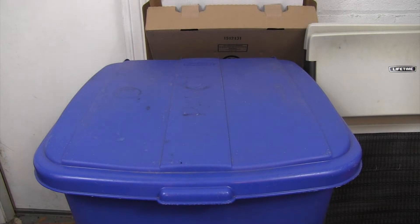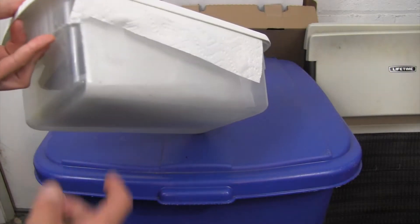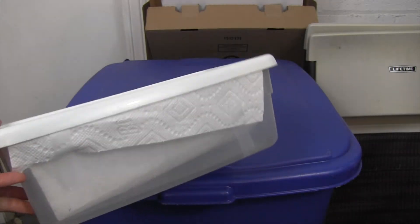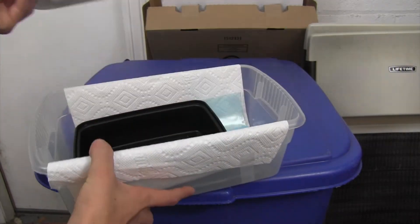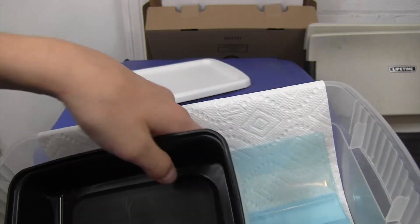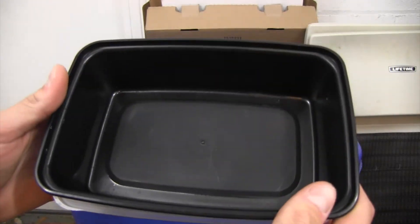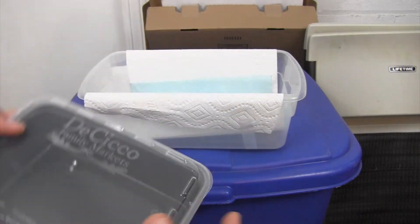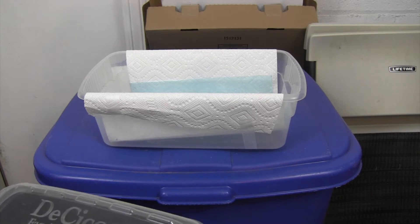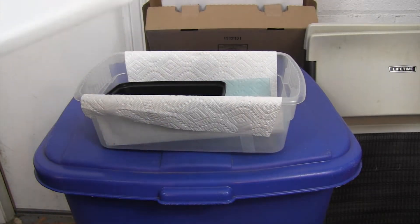I don't use that anymore — here's what I use now. It's a much bigger upgrade: a plastic box where I can see through the sides. Inside I have a plastic bag to keep the prints from sticking, and a smaller container for the acetone. When I'm done, I pour the acetone in, put the paintbrush in, maybe stick the print in for a little bit, then put the top on. I put the prints inside, close it all up, and leave it for a day. Overnight everything hardens, gets stronger, the layers bond together, and everything looks shiny.